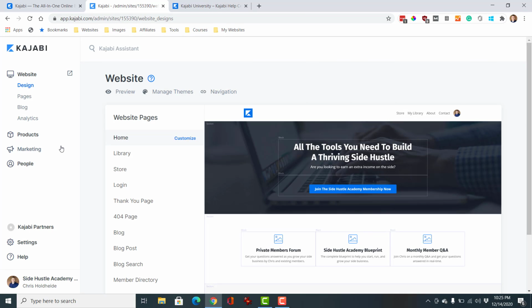So you can actually create your entire business to exist right here on Kajabi. You could run your entire business. You don't have to have a blog on WordPress or anything like that. You could just run it all right from Kajabi. And that's great because it's an all-in-one tool. It's designed that way, which is great.